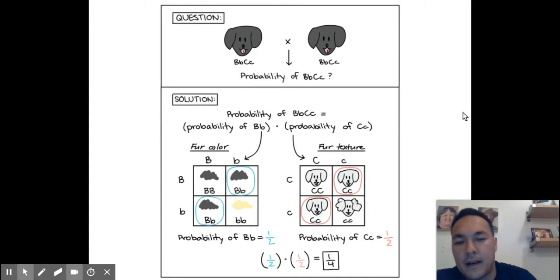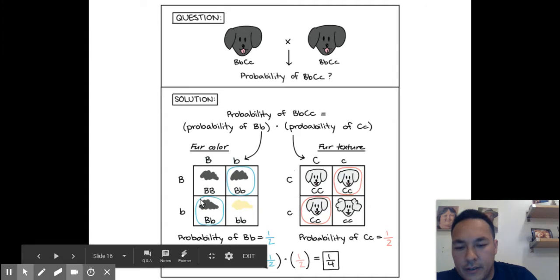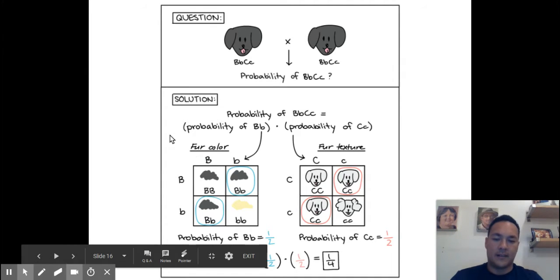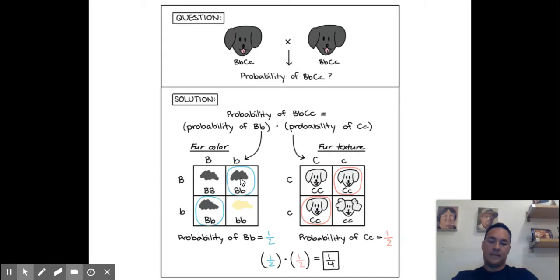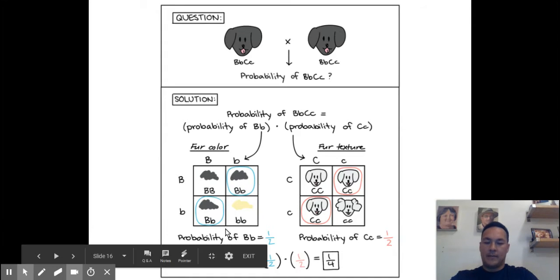So here, if I ask you, what's the probability of getting a big B, big C, a heterozygote from this cross between a heterozygote and a heterozygote? Well, I can do the 16 box dihybrid and then count them all up, or I could just do these two monohybrids. So here, I've got the two monohybrids. I've got the B's. I cross them. To get the big B that I would want, it's 2 out of 4, or a 1/2 chance. Here I cross the C's, big C, big C, little c. I cross them and I got 2 out of 4, or a 1/2 chance. And then I multiply the two together and I get 1/4.